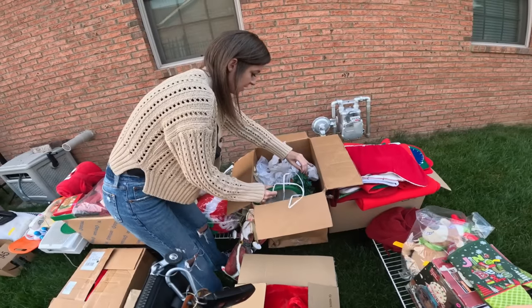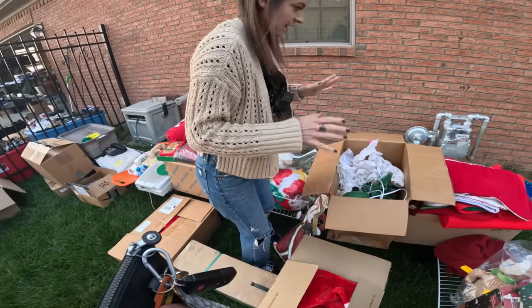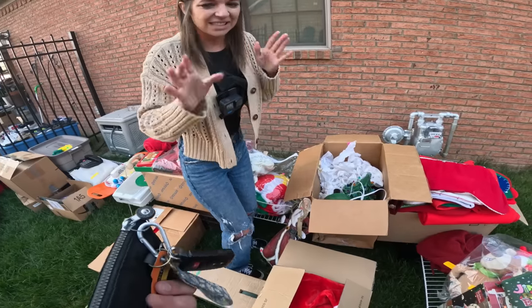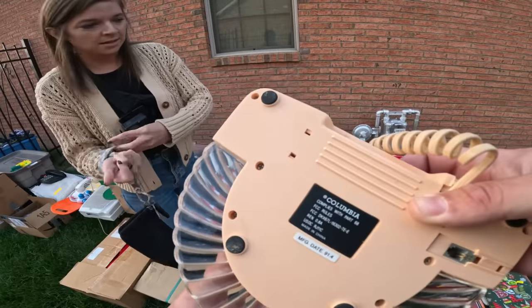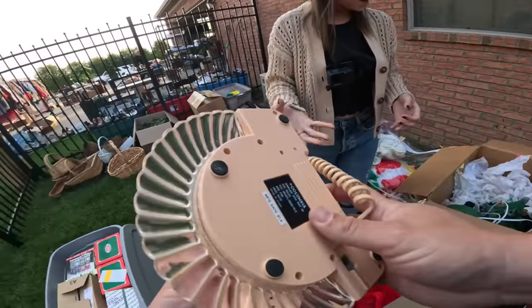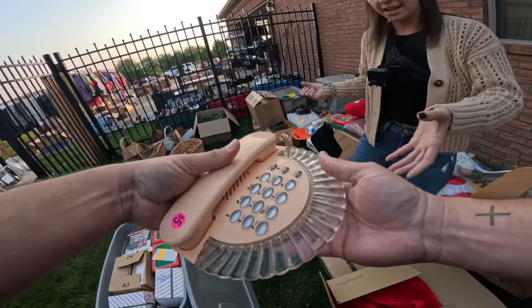Man, I think I'm gonna pass on this just because of the base. Too bad the base is not original. Oh, okay, that's kind of tragic to leave it though. Like the tree itself is probably worth at least $50. Oh yeah. And with the little topper? Yeah. You want me to throw this in our pile? Sure, I can take it actually. Okay.